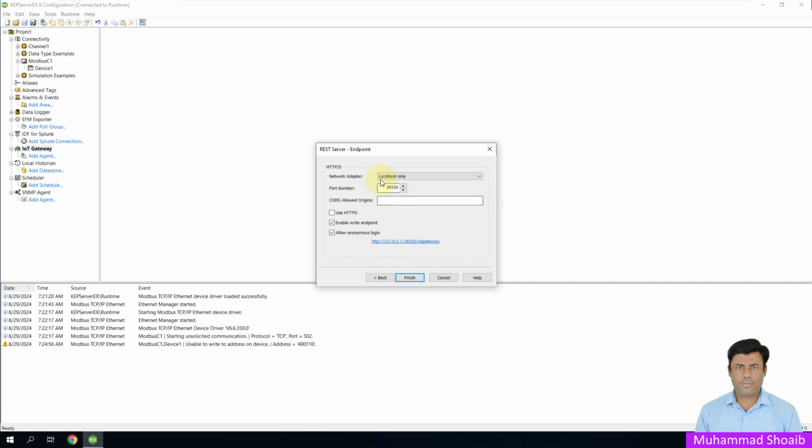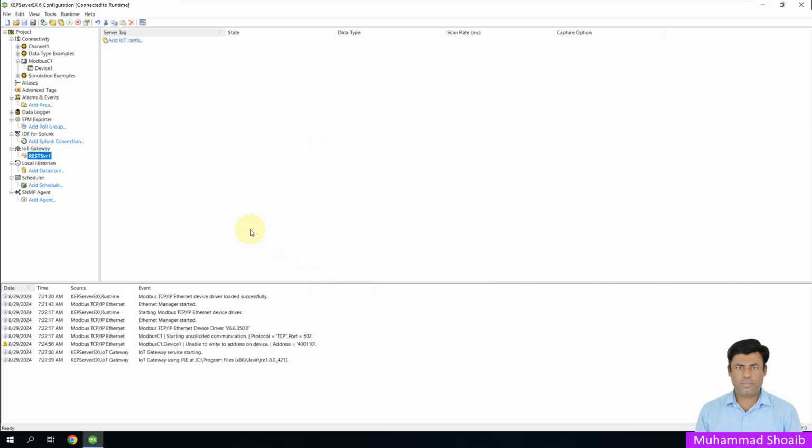For testing purposes, I'm just putting localhost only, and you have to copy this. Right click, copy this address, we will use it in the later configuration. Then just click Finish.